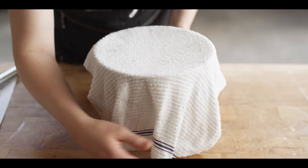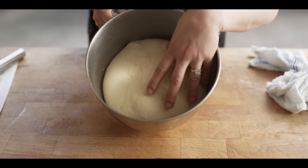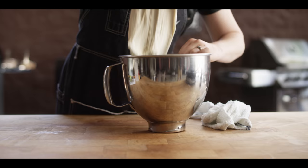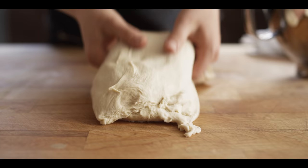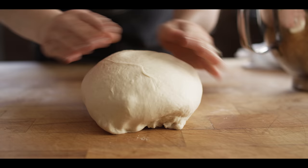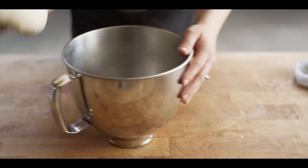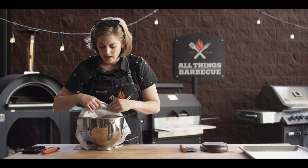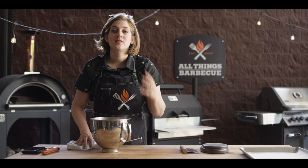It's been about an hour — let's see what's going on. It's definitely doubled in size, very happy active dough. We're going to pull it out and give it a nice fold, which will help redistribute the yeast activity, and we'll give it another second rise. About 40 minutes into our secondary fermentation it's pretty much doubled in size, so I'm ready to move on to the next part: scaling and shaping.